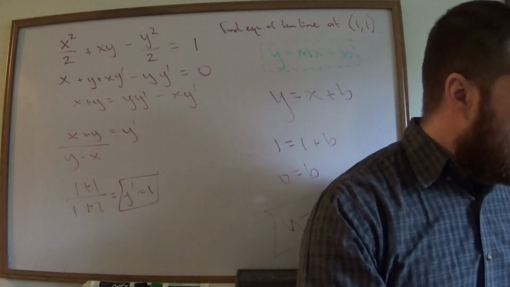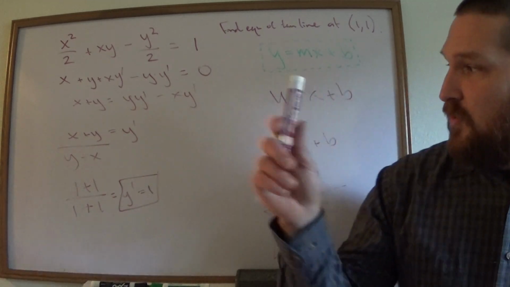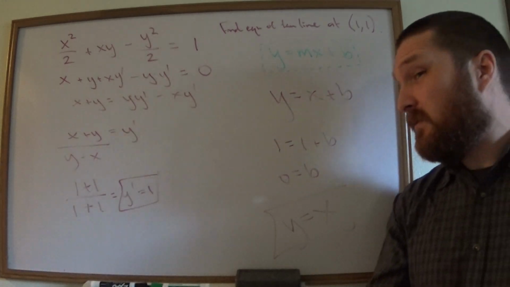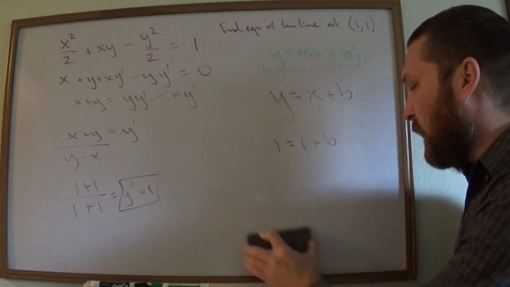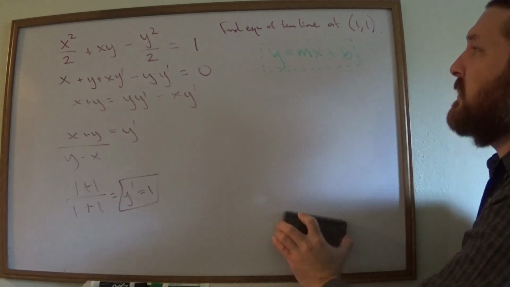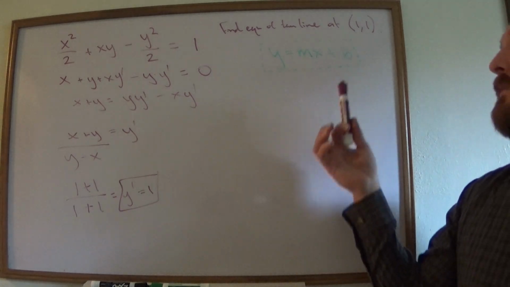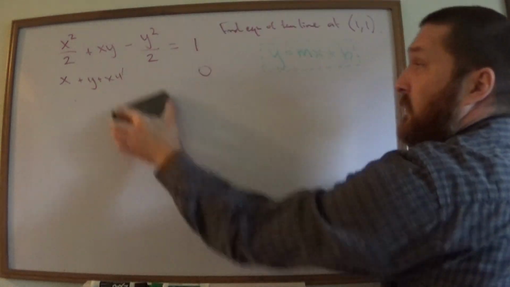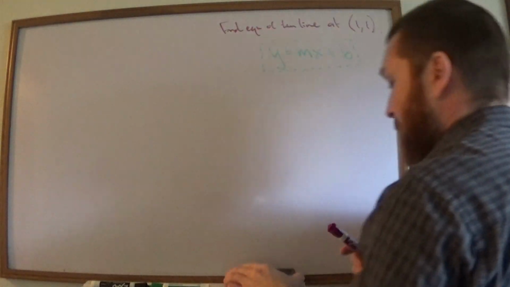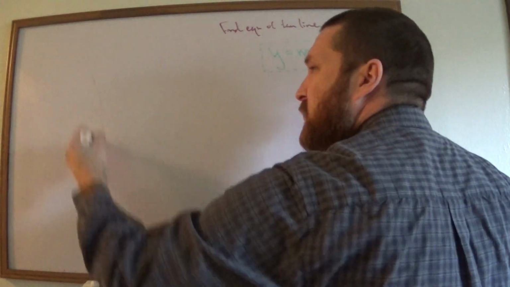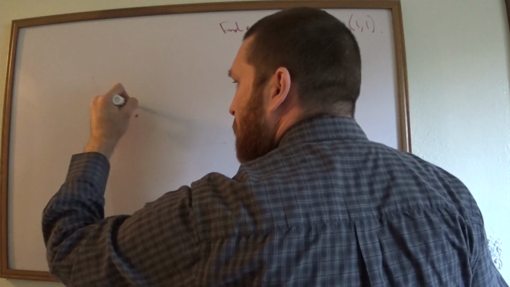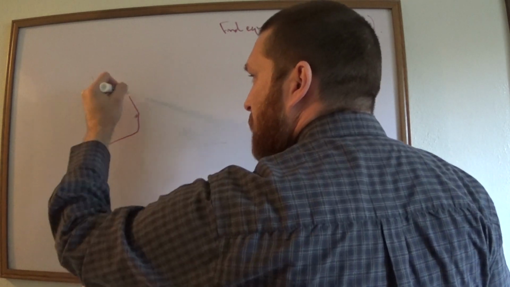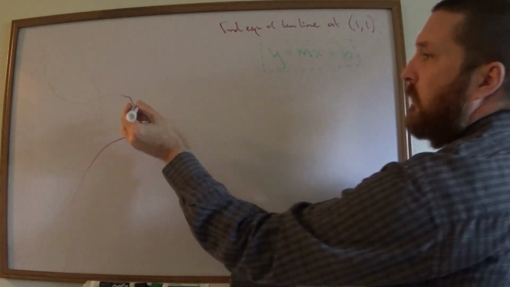I'm not going to do that here. I've checked it. It doesn't do anything funky like give you a division by 0. But I want you to see that that happens sometimes. And you go, what? My life's falling apart. I don't know how this could possibly be the case. Well, it just happens to be that the tangent line's vertical, and so if that were to happen, you could still write the equation of the tangent line. But the slope is... let's just imagine what just happened: we had some object where here at 1, 1, the tangent line was like that, and so it does something like this. That's the object we were just working on.